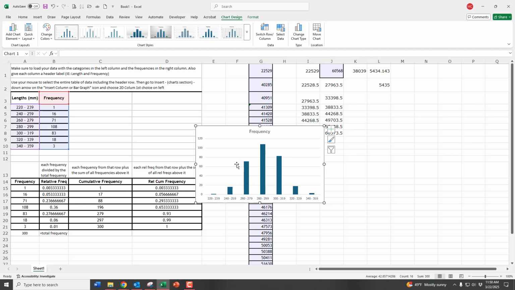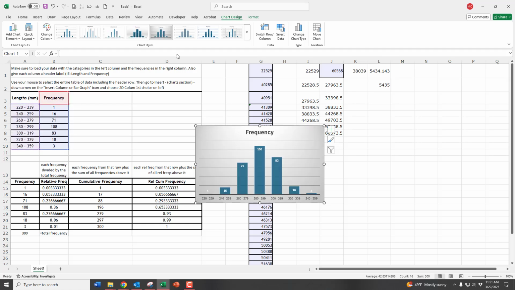So there's the spread of my data, right? Along the bottom is the first column of data, and then the bars are made up from the second as if they were numerical values. And then it labels everything based on the labels that it saw here. It's that simple. And then you can go up here and mess around with how it looks by taking different forms, and of course you can click on it and change all sorts of things inside. And again, you can go down a rabbit hole later if you want.